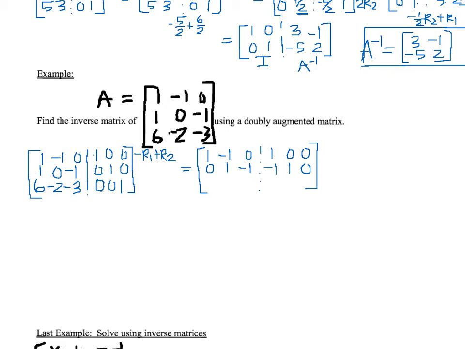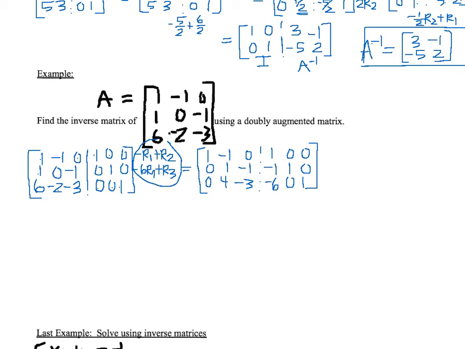Now you'll notice I haven't filled in row 3 because I'm going to eliminate row 3 at the same time. So because it's a positive 6, I'm going to say -6 times row 1, and I add it to row 3 this time. And if you're getting pretty good at this elimination stuff and want to do that, that's fine with me as long as these are there so that I know what you are doing to each row. So negative 6 plus 6 makes 0. Positive 6 and negative 2 is a 4. 0 and negative 3 is negative 3. And then we augment. Okay, so negative 6 and 0 is negative 6. 0 and 0 make 0. 0 plus 1 gives me a 1.